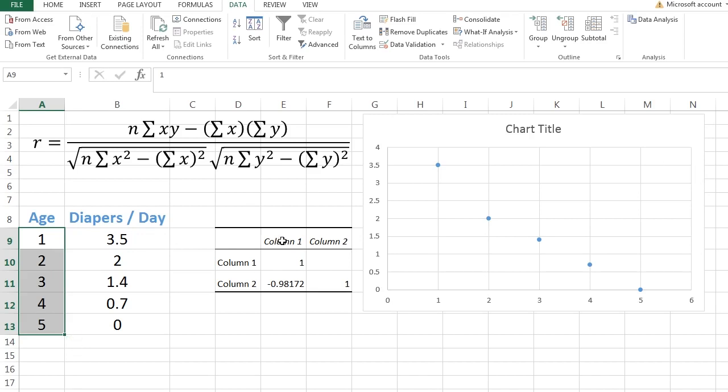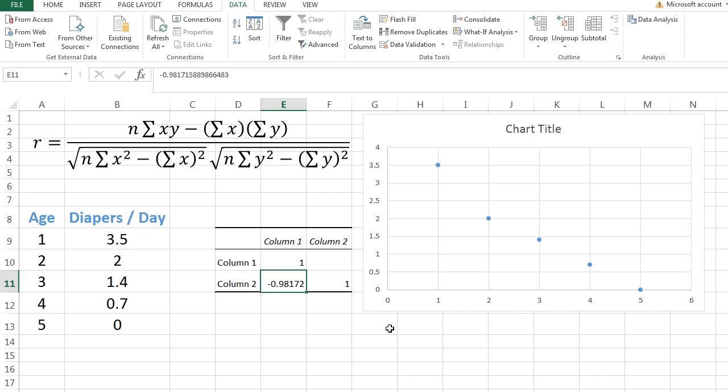So when you're comparing column 1 to itself, you get a 1. When you're comparing column 2 to itself, you also get a correlation coefficient of 1. Basically, those are nonsense. But when you compare column 1 and see how it correlates in comparison to column 2, you get an answer of negative 0.98172, which is exactly what we found in the past, negative 0.98172.